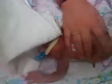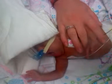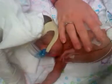Water. And since his skin is still really sensitive, we just use these instead of washcloths. Okay. And so we're going to go ahead and start with his face, which is plain water. You don't need soap on his face.